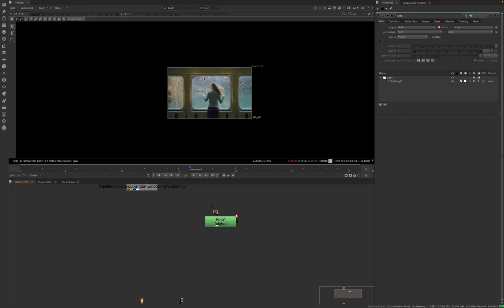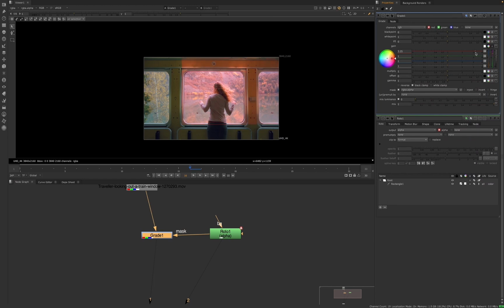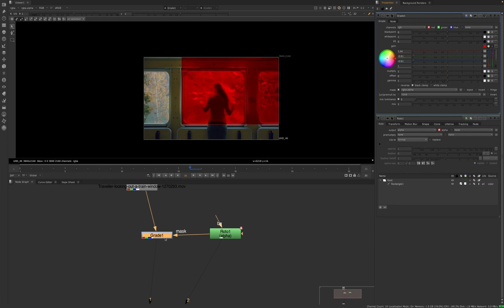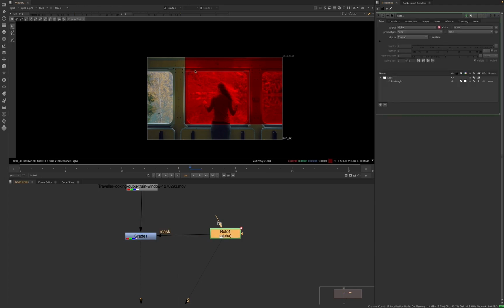I did want to show you guys specifically this, and I'm just going to create a grade node because sometimes we use Rotos for masks. I'm going to create a grade node and I'll just bring up my red. And then I'll use the Roto as the mask, and that way we can see exactly where this Roto is in real life. Now, as we can see here, when we select the Roto node, it looks like it's covering this girl, but when we plug it into our pipe, we see that the Roto node's all the way over here. And this is a problem that I want to talk to you guys about.